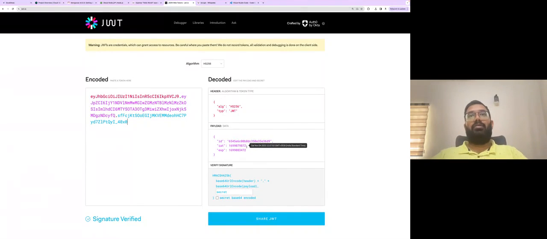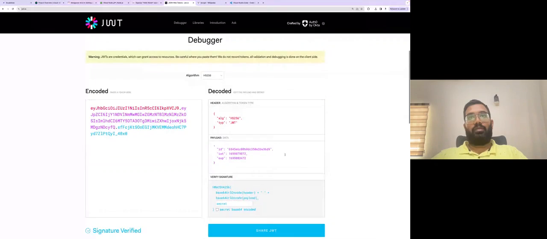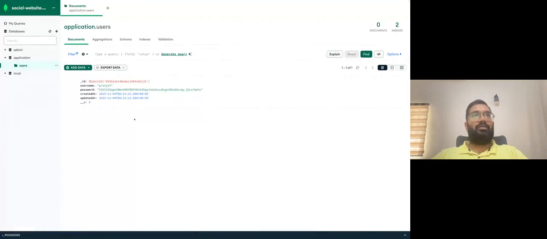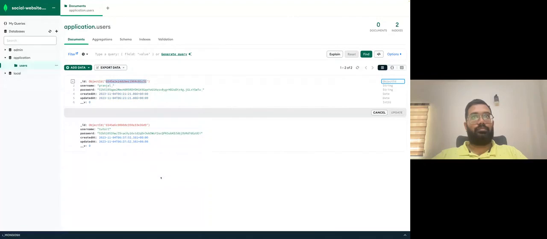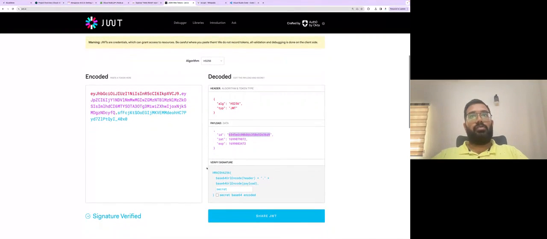Okay. Now, if I do anything with this data, let's say this is the token for tutor, but I can go ahead and put my ID here. So as you can see, changing the value basically changes the token.